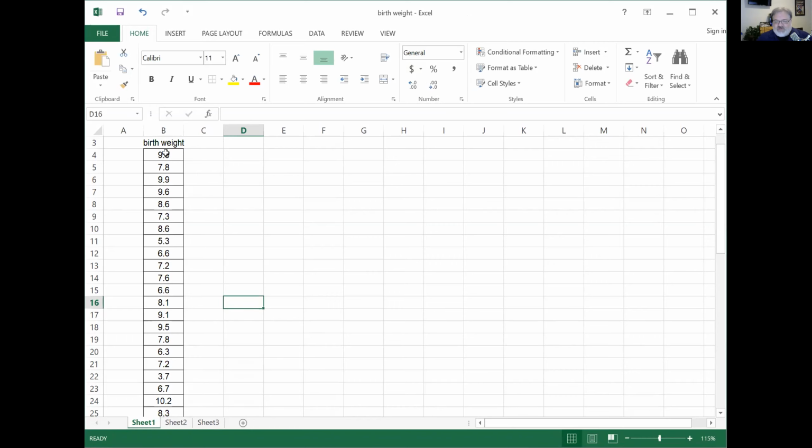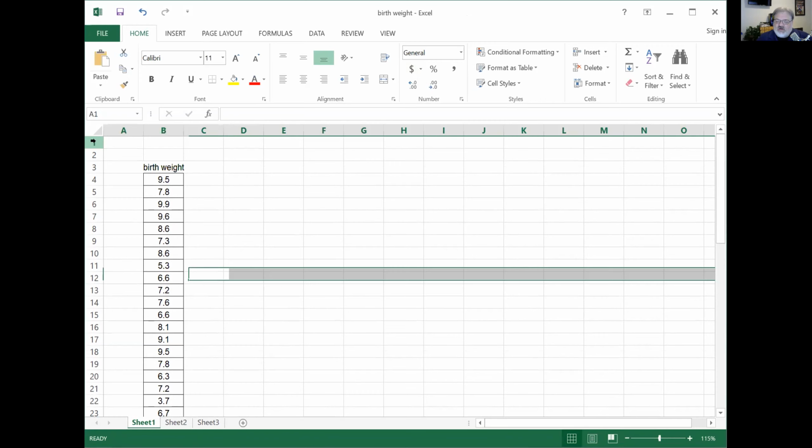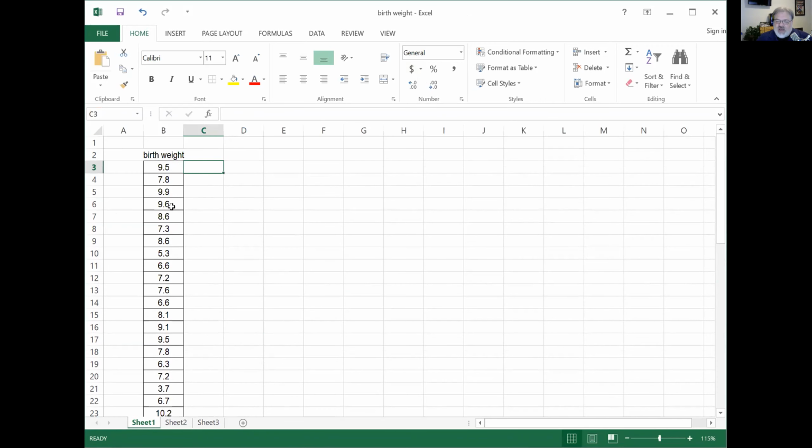Okay. So what I've got here is a list of birth weights for newborns listed in pounds. So 9.5 pounds, 6.6 pounds, 5.3 pounds, and so on. Really, I want to find all of the descriptive statistics that we've talked about so far, but I want to talk about particularly our mean and our standard deviation for this data. Now, certainly, if we wanted to find the mean for this data, we could add it all up by hand. You could add it all up and divide by how many there are. But that would be a lot of work, and Excel is supposed to do the work for us.